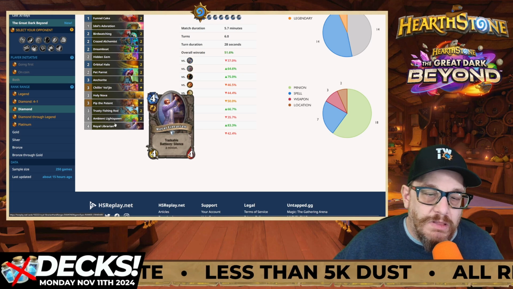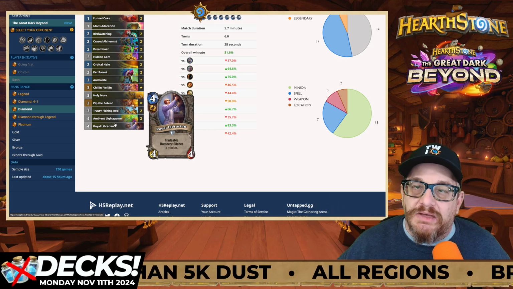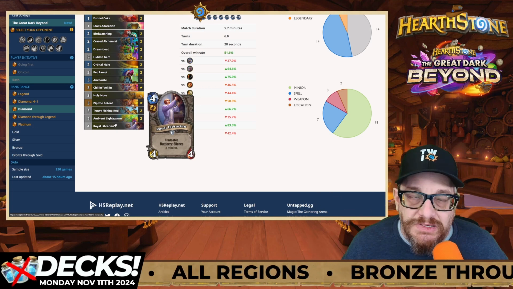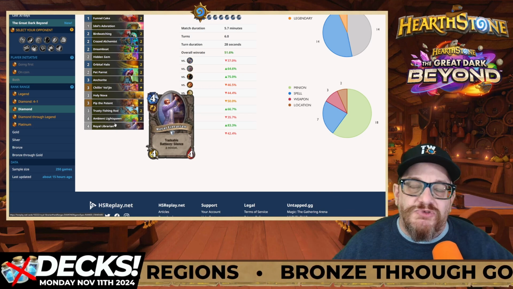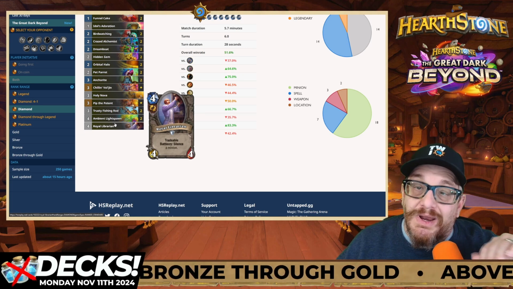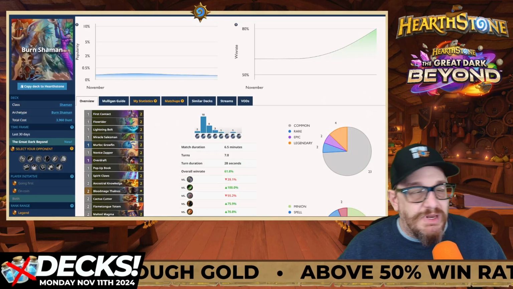And then Royal Librarian silences. Royal Librarian should be in more decks because it just silences a minion. And there's so many crazy minions that are out there right now. If you have this and you're a budget player, Royal Librarian is one that I would absolutely consider putting into decks. Burn Shaman is the next one we're going to talk about.